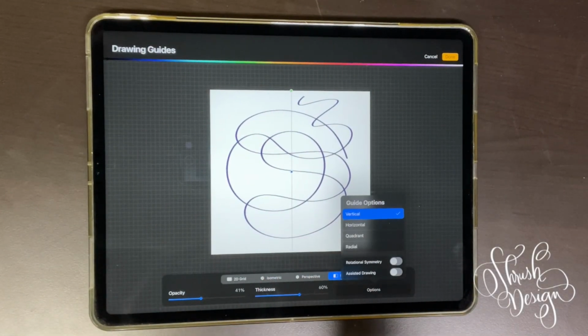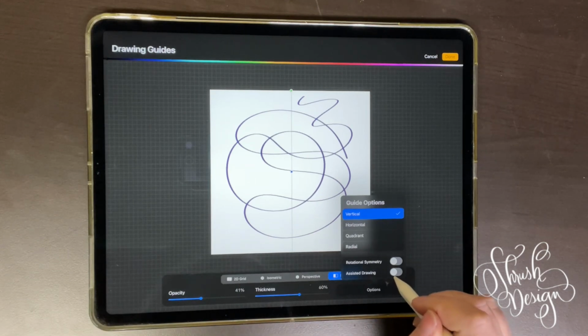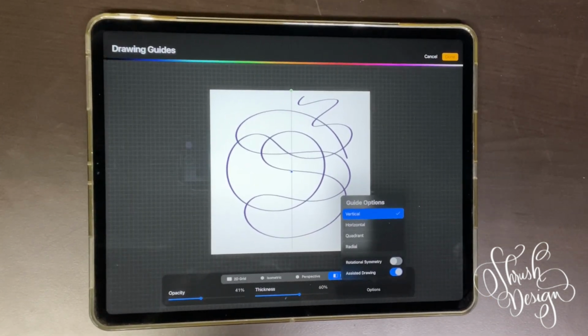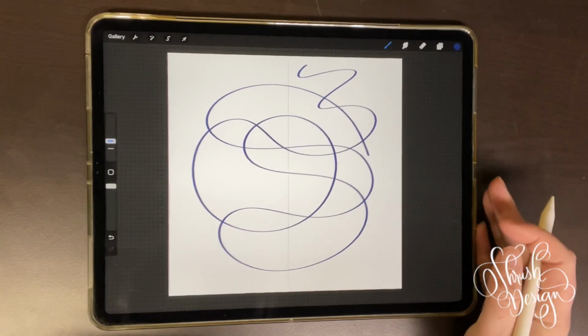Offhand, I can't think of any reason why you would turn that off, because you could just do it by layer if you wanted to draw something that wasn't symmetrical on a different layer. So I'm not sure why that's an option. They should automatically have it on for that. But anyway, just to show you, if you have that off, it's not going to be symmetrical at all.